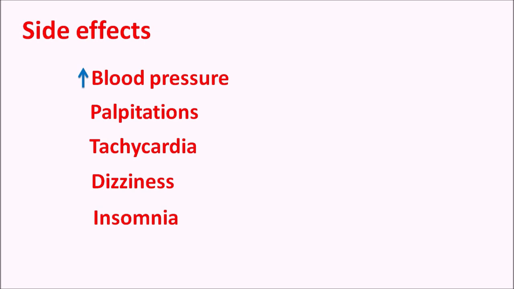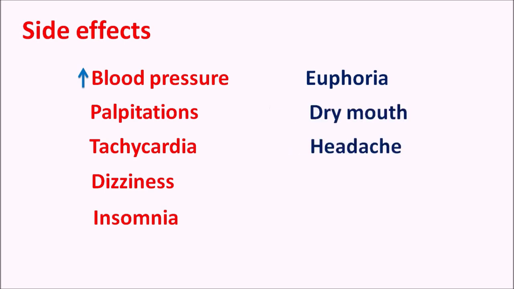That's why this drug should not be given after the evening, because it produces some insomnia in the patients. So this drug is preferred to be taken during the morning before the breakfast in order to reduce any insomnia in the patients. And it can also produce some euphoria, which results in some addiction. Other side effects include dry mouth, headache, constipation, and urticaria can be observed with this phentermine.